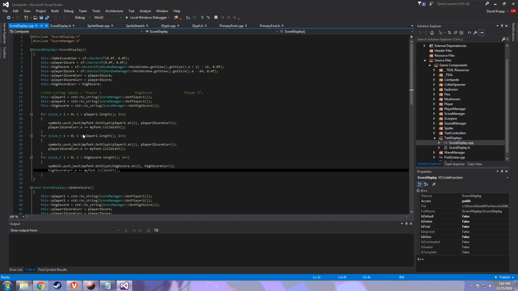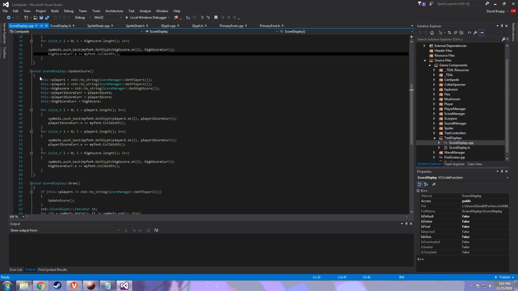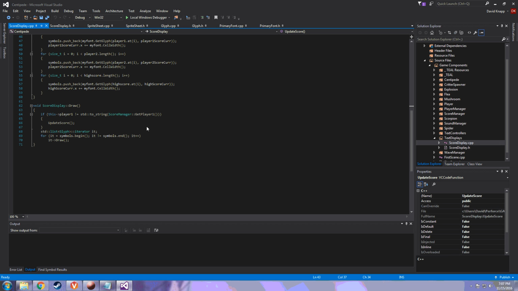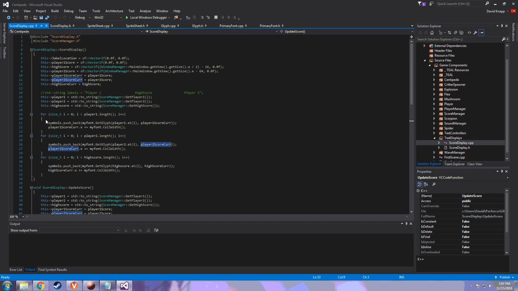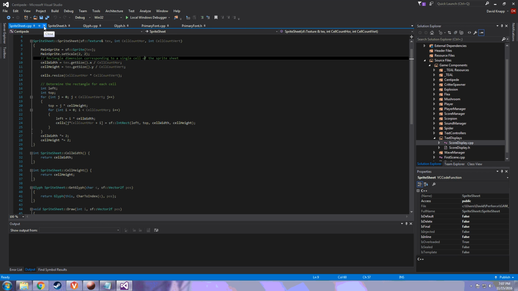These are three separate things to avoid rewriting the whole line every single time. So here in the update score, it'll check which score has been altered, and then it will rewrite that score. And the draw is simply saying whether or not the update score needs to happen. And so that is the flyweight pattern implemented into my game.